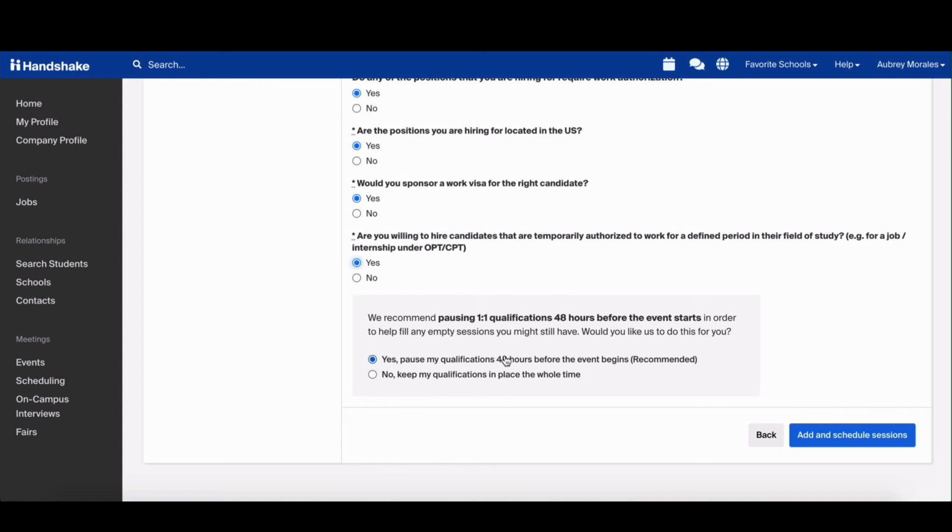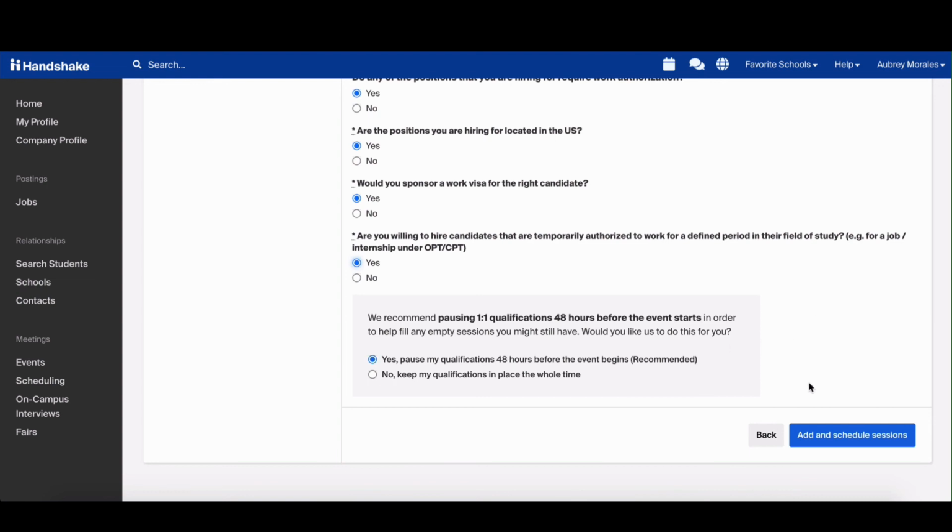If you would prefer to keep the qualifications in place for the duration of the registration period and for the fair, you can then select no, keep my qualifications in place the whole time. If you select yes, you will receive an email reminder 72 hours in advance of the fair, just reminding you that the qualifications will be paused the following day.